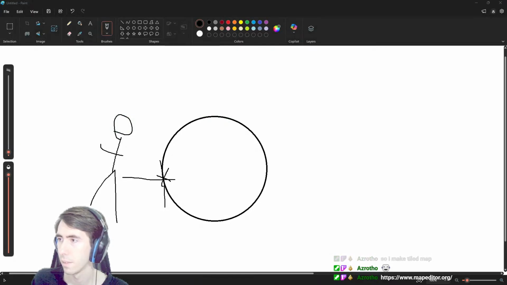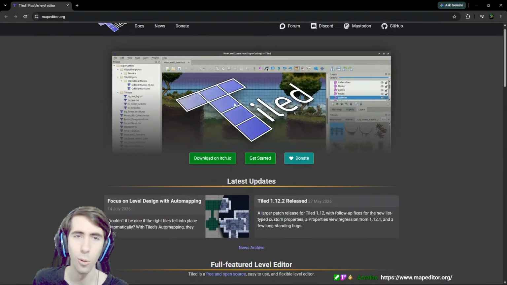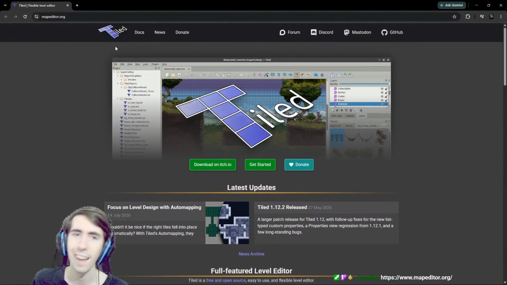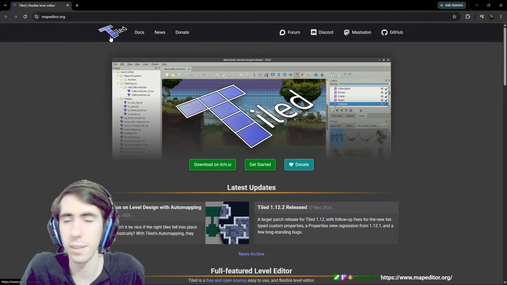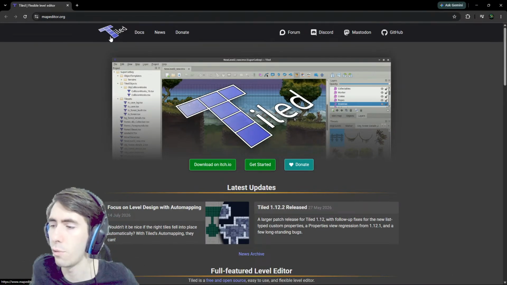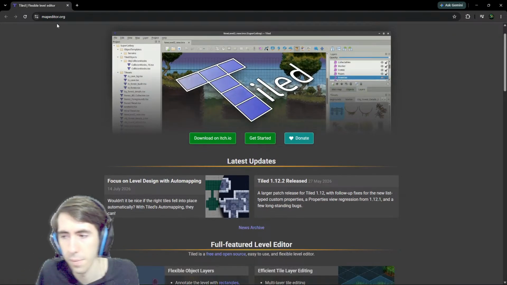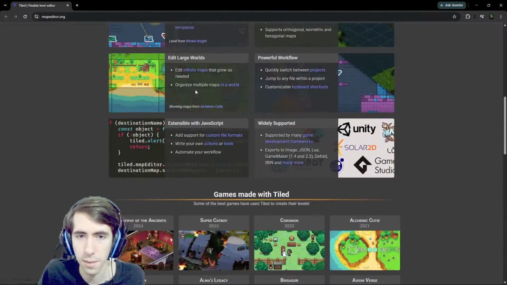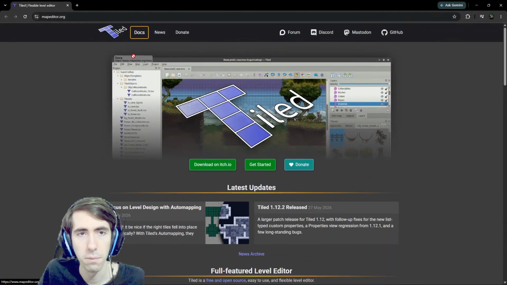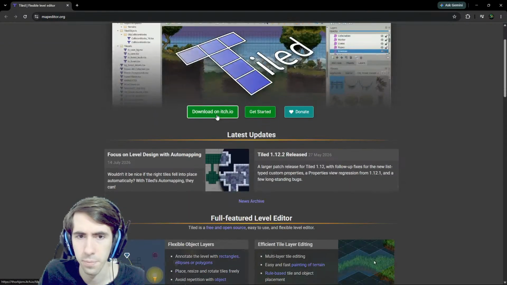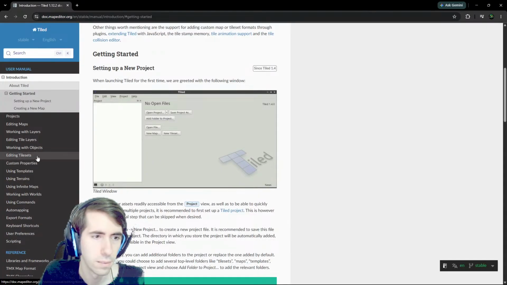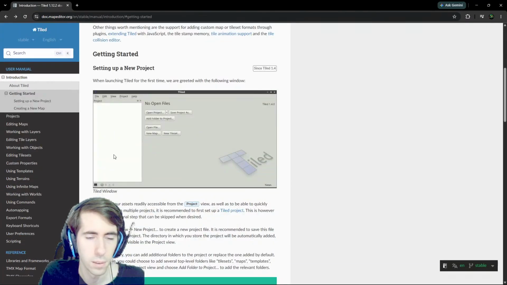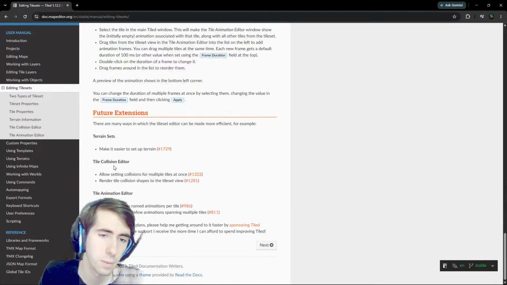Mapeditor.org. Oh, it's a virus! No! Oh, that's fine. Tiles. Oh, I'm using tiles. Okay, so this is the name of the editor, to map every map in my game. Got it. Okay. That's nice. Okay. Good. Can I check the... Get started? I mean, yeah, it seems pretty nice.